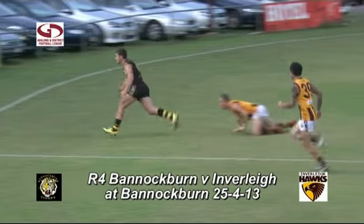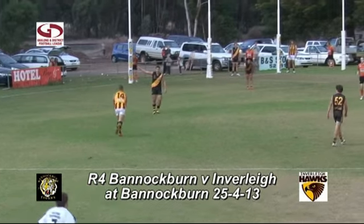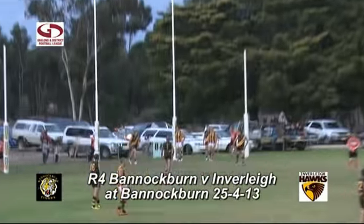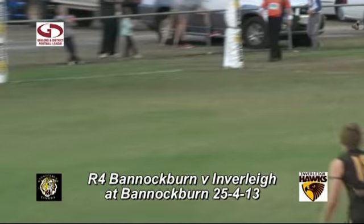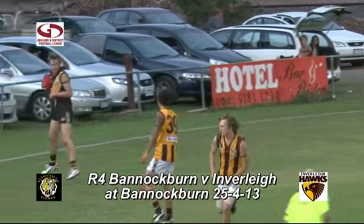Yeah, look, we a couple of weeks ago got into a bit of trouble with key forwards being injured and unavailable, so we had to work on a structure that was going to be beneficial for us. And look, the kids that played up forward can really play the game for one, and their defensive work rate is super.